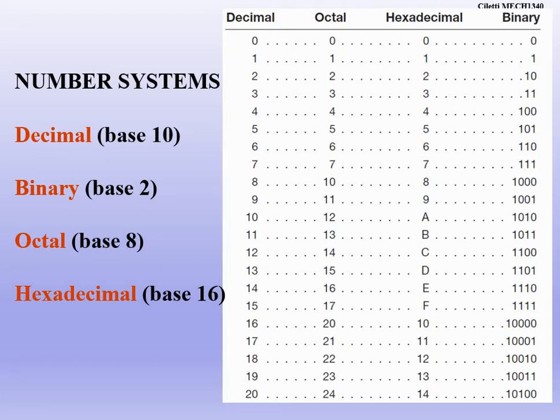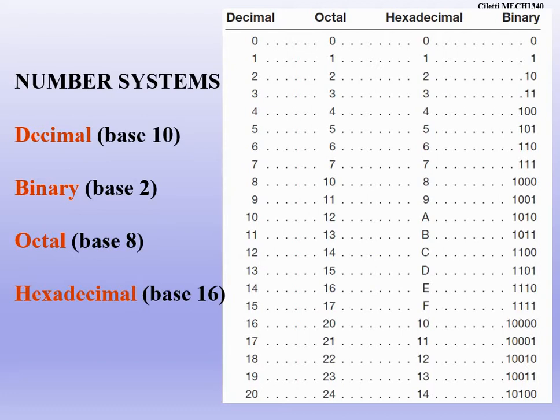Now, octal is base 8. It's going to use 8 digits: 0, 1, 2, 3, 4, 5, 6, 7. Then we start by putting a 1 in front of all those. So we have 10, 11, 12, 13, 14, 15, 16, 17, and then we start all over, 20, 21. So we're incrementing the most significant digit in front of it. What you need to understand about octal is we don't call that 10 in octal. We call it 10 octal because "ten" only applies to a decimal number.